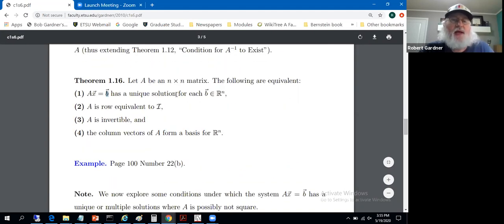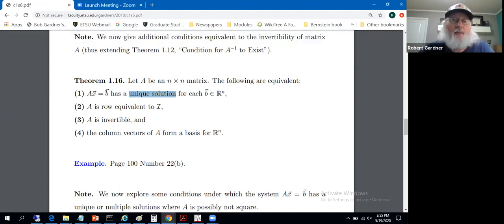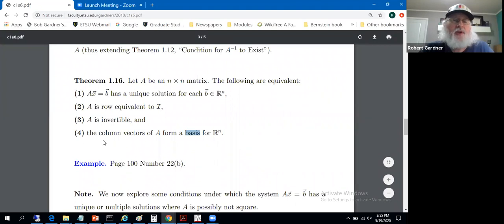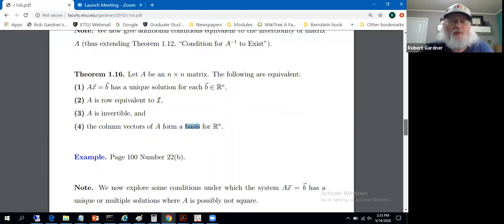And that must be the case if that's the only solution to the system of equations when I put the 0 vector in for B. Then Theorem 1.15 will imply that this observation will show you that the column vectors of A form a basis for Rn. So there's a verbal walkthrough of the proof. The only new thing to be established is that this last claim is equivalent to the previous three. The first one's the one to focus on in light of Theorem 1.15.